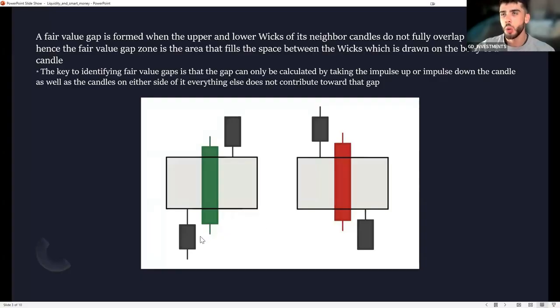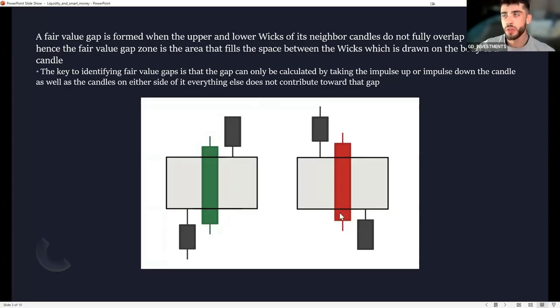As we can see here, we have a neighboring candle here on this bullish fair value gap, and this neighboring candle here coming down. So this creates the gap. The body of this candle creates the gap because there were no wicks retesting into this area, leaving buy orders stranded. Price retests into this area, buyers will get filled and continue to push price to the upside.